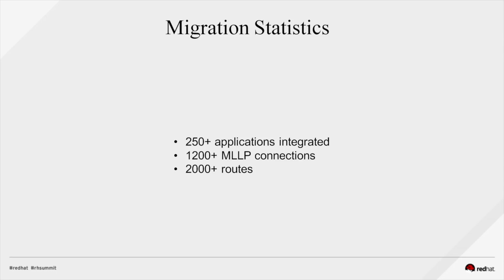So at Sutter, we were using JCAPS, Oracle's JCAPS, and they end-of-lifed it. So we got into a situation where we had to migrate off the engine and onto a new engine. With that, we had to migrate our 250 applications that we integrate with to make sure that the new engine was able to connect with them. We also had 1,200 plus MLLP connections that we had to bring over as well to make sure they all stayed up and running. And that included over 2,000 routes. And for Sutter, what we define a route as is a full transition through the engine from endpoint to endpoint.